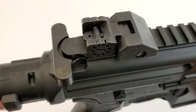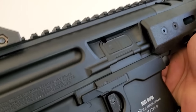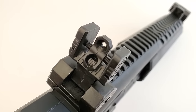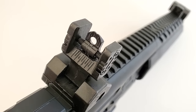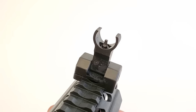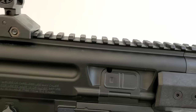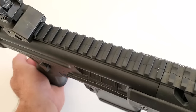It has a full metal charging handle, and those sights are all metal. The charging handle doesn't open the little door — I think it's just for show. You just load the magazine and start pulling the trigger. The iron sights are all metal — you get your choice of big or small peep sight, adjustable left and right. The all-metal front sight post screws up and down for elevation adjustment. The Picatinny rail goes from polymer to metal, so the last half where your scope actually goes is metal.